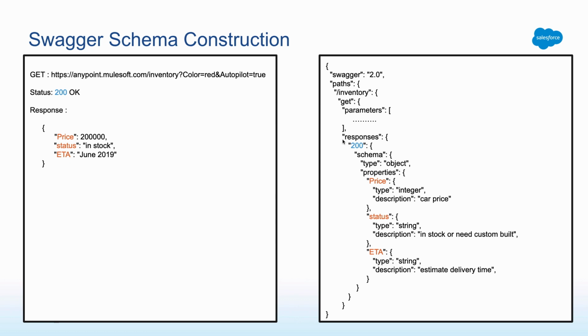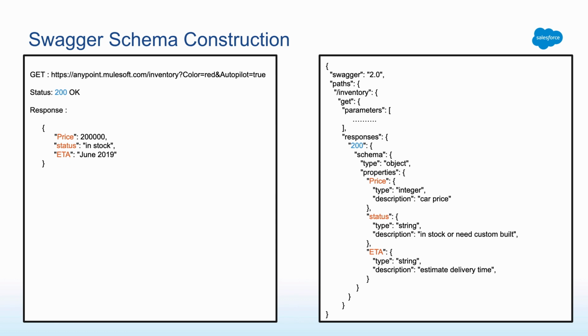So we define that in the responses section of the schema, where we denote it with what the status code is first, and then what type of response we accept. So you could expect just a plain string here, like a primitive return type. In this case, it's an object, so we mark it as type object. And it has 3 properties, price, status, and ETA, which each further have their own types and their own descriptors on it.